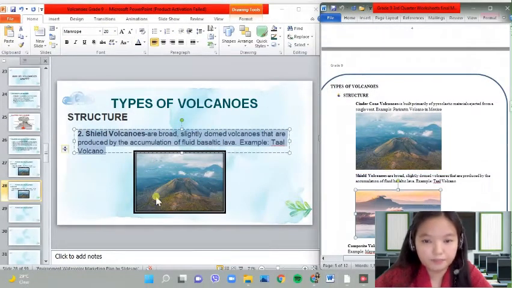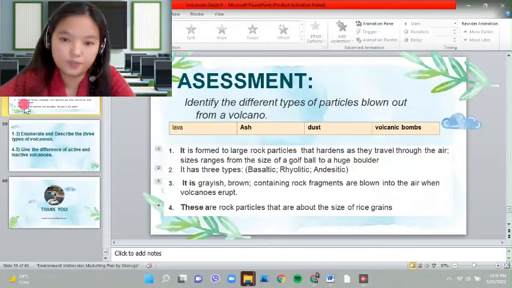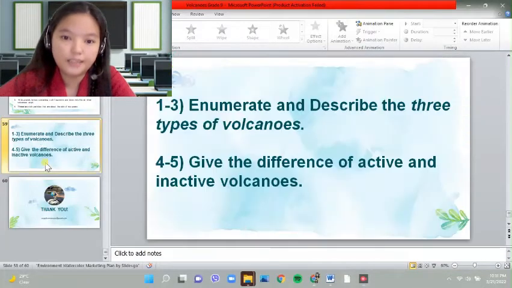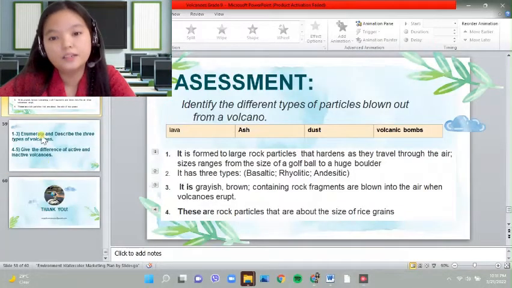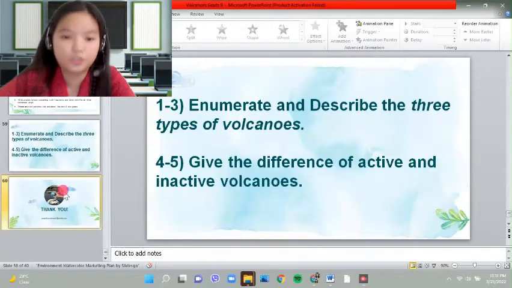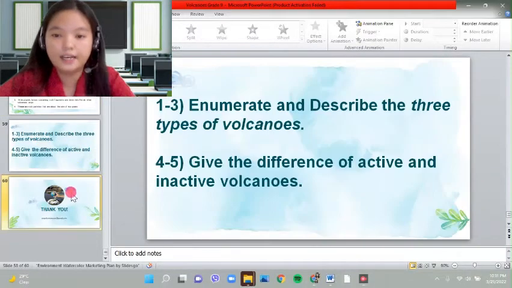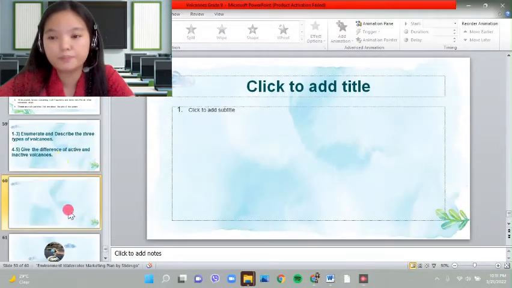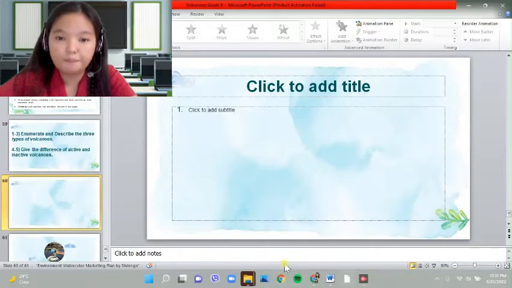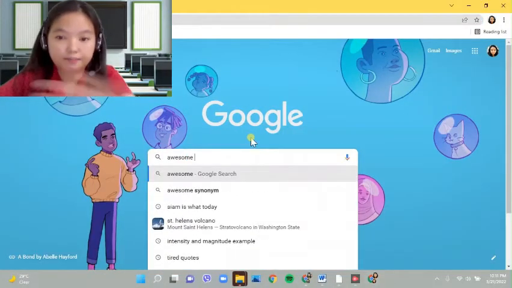After the lesson proper, don't forget to create your own assessment at the end, so you can see if students learned. So you can type in your assessment. Here's the assessment. Questions should be aligned with your objectives. That's the main goal for your questions. And don't forget to recognize students on the last part of this PowerPoint presentation, so that students will be more motivated in your next meeting with them.